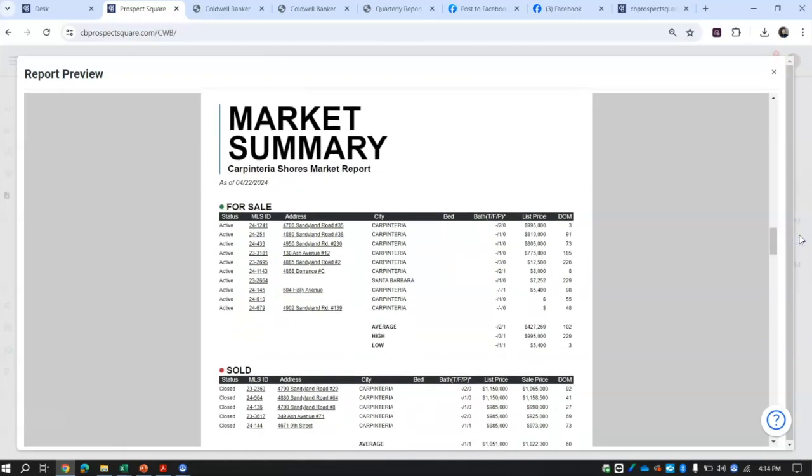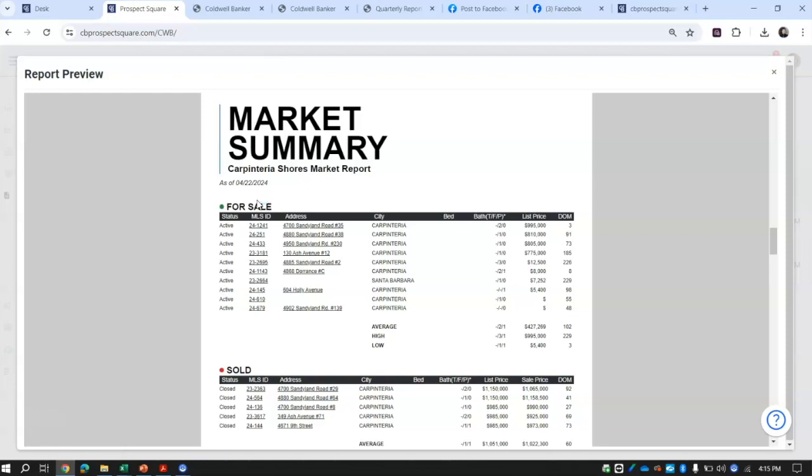And this is where I want to note that for each MLS, it's going to look a little different. And by that, I mean, some MLSs are going to have different regulations. So in this particular case, the Santa Barbara MLS allows addresses and the MLS ID to be shown. Whereas in, say, a different MLS, perfect example out here in California, CRMLS, they do not.